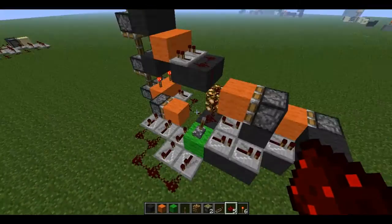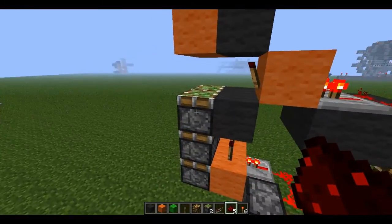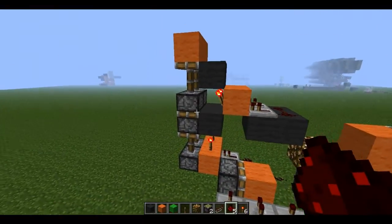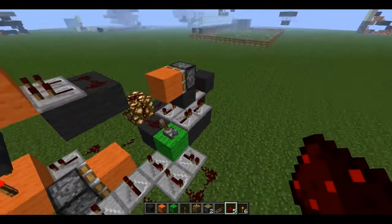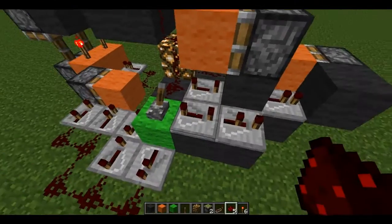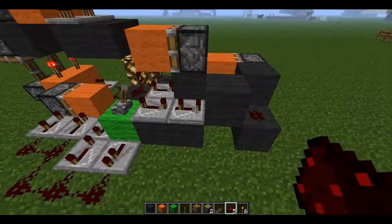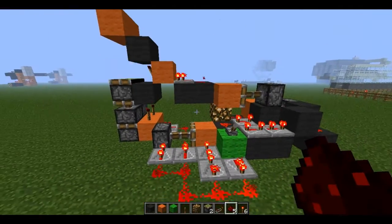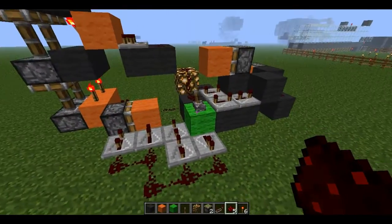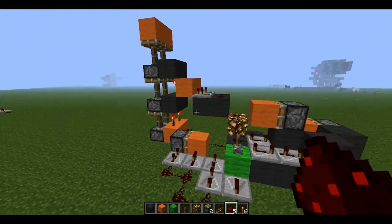So now what we've made is, if I do this, these pistons don't get stuck anymore. But if we were to bring it back up, you can see now these pistons are getting stuck right there. So to prevent that, what you're going to need to do is set these repeaters here to 4 and 3 ticks. You're going to want a block right there and right there and redstone right there. And then I believe at this state you can just do that and then it will reset itself, which works out pretty nice. But then, as you can see right there, it reset perfectly and it's extending out perfectly.